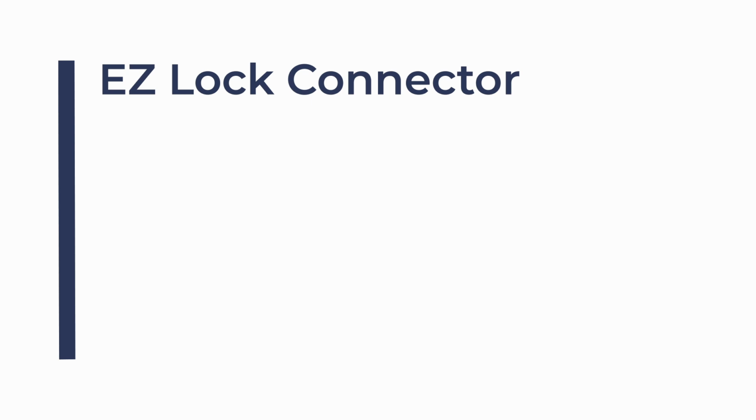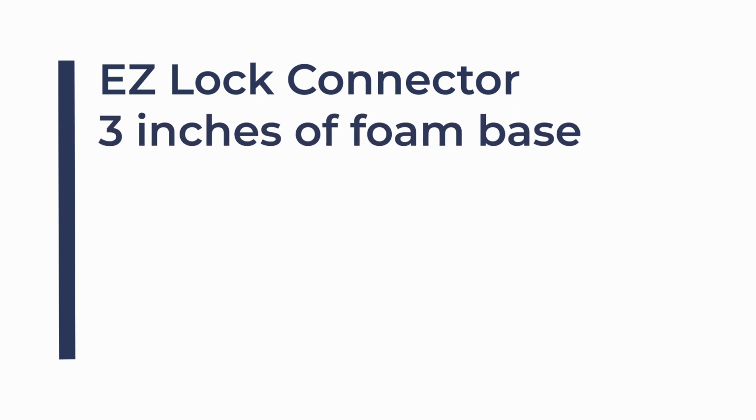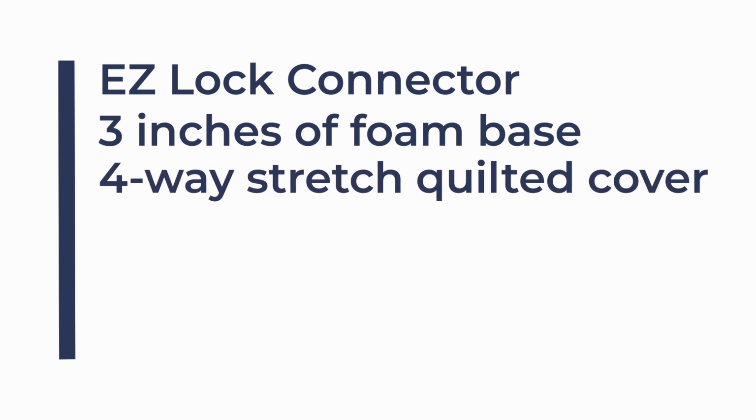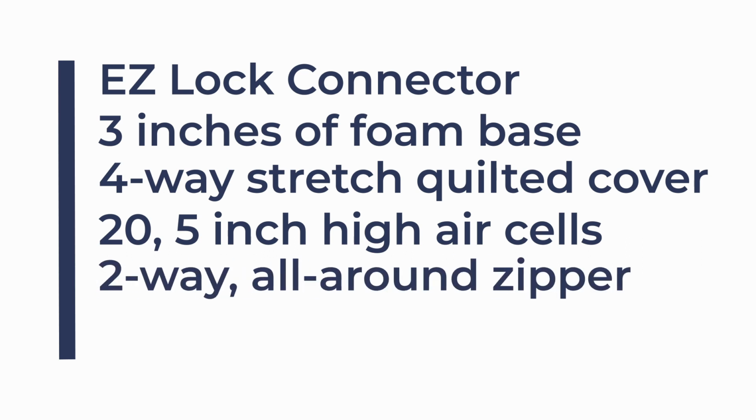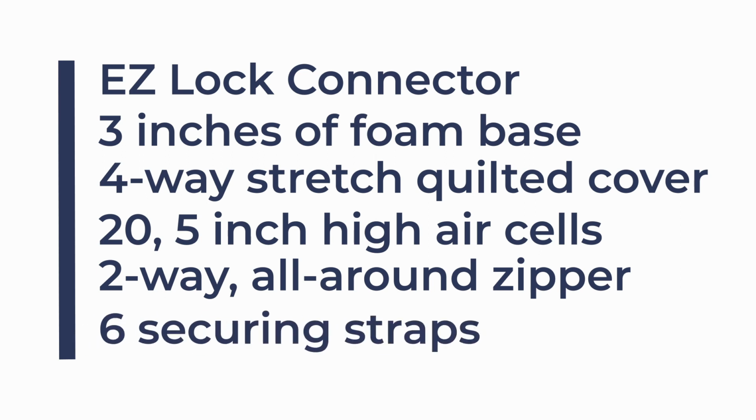Note mattress components include an easy lock connector for setup, 3 inches of foam base for power outage protection, a 4-way stretch quilt, Preserve Tech cover, 25-inch high air baffles or air cells, a 2-way all-around zipper with waterfall flap, and 6 securing straps.